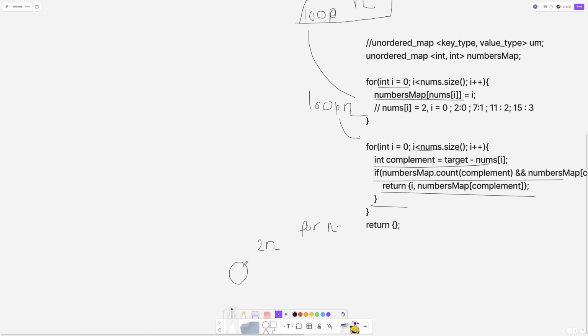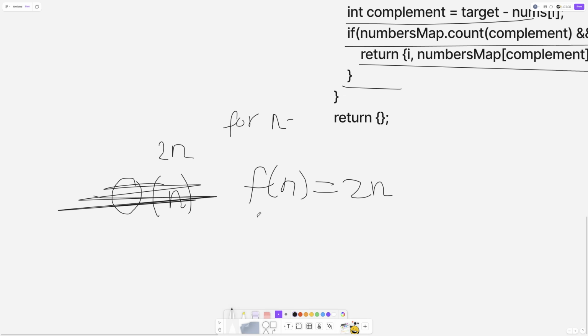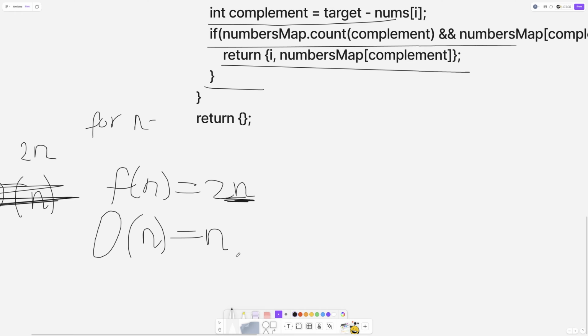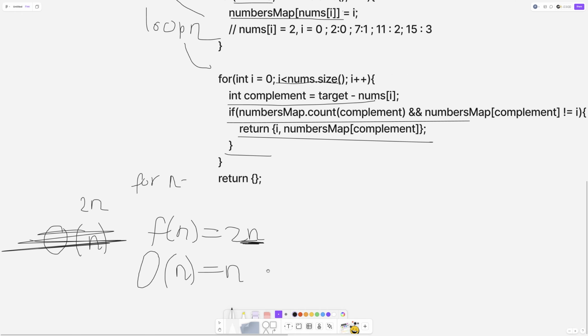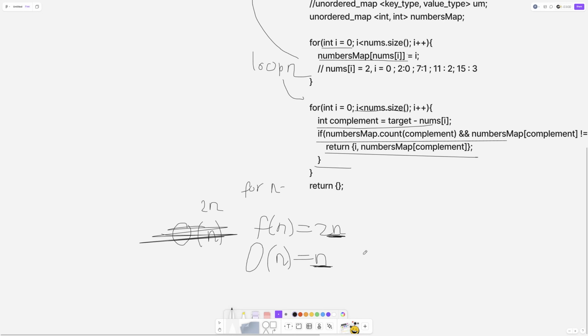So basically it's O(n), like f(n) equals 2n operations. But in big O notation, we take only the biggest variable. So it's just n. So for n size of the array, we will do on average n operations.